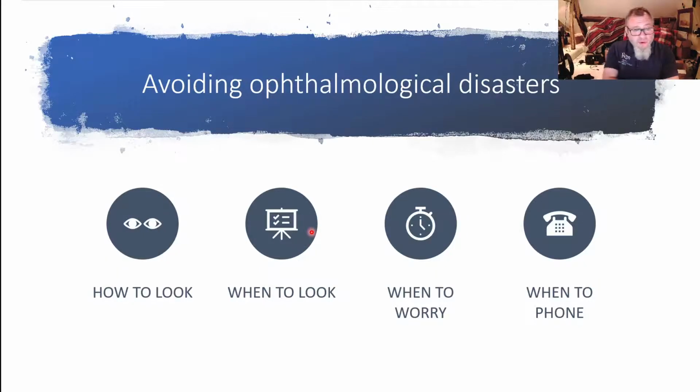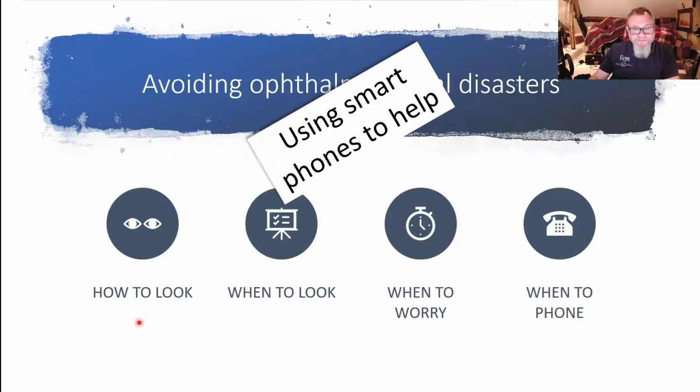Looking at the eyes is important, not just when they present to you in the clinic with eye problems, but it's part of your normal clinical examination. Looking all the time will help you avoid ophthalmic disasters. Today, what we're going to talk to you about is how to look at the eye and how to image the eye, using your smartphone to help.